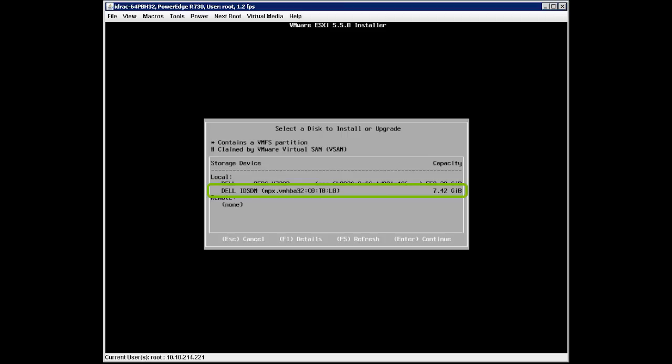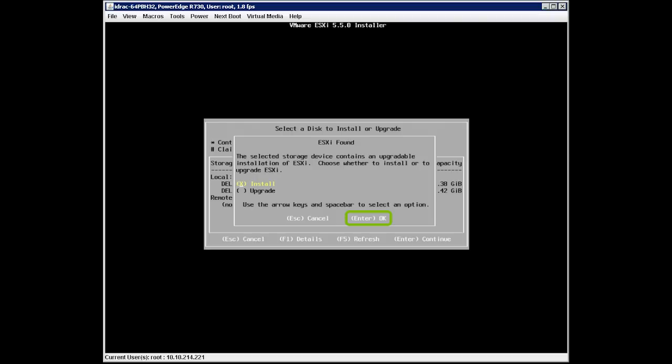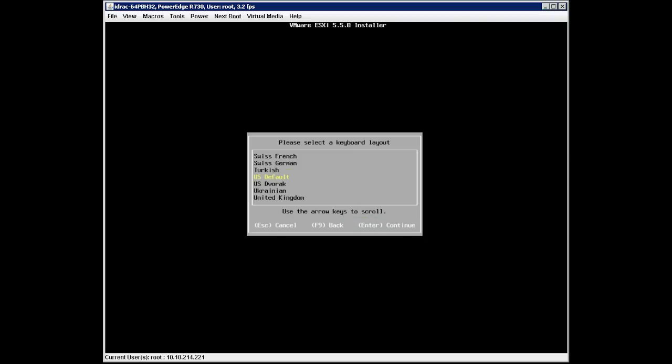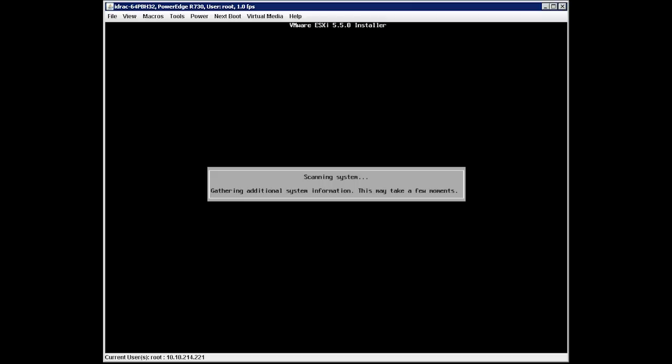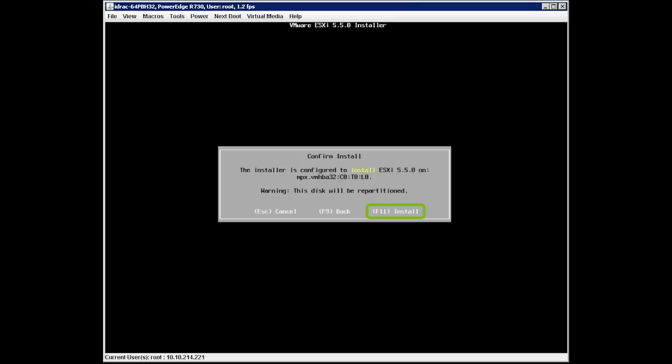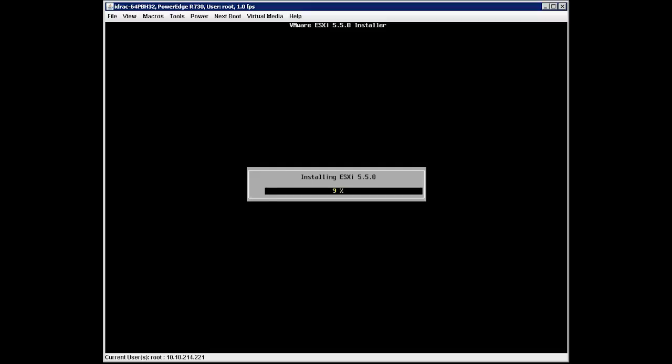Select the target device to install the ESXi and press Enter to continue. Then press Enter to override the existing data, or you can press Escape to cancel the operation. Next, select the US default language and press Enter to continue. Type the password in the root password and confirm password fields, and then press Enter to continue. To confirm installation, press F11. This installation process might take a few minutes.